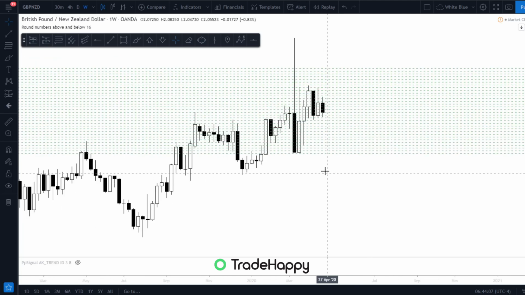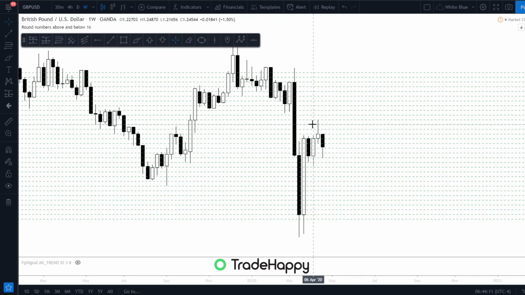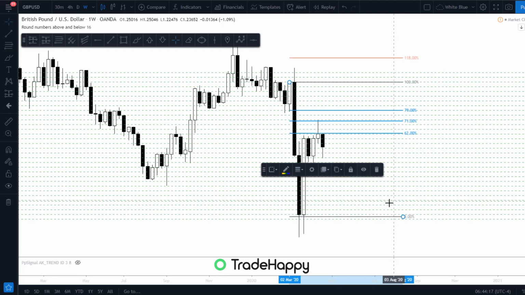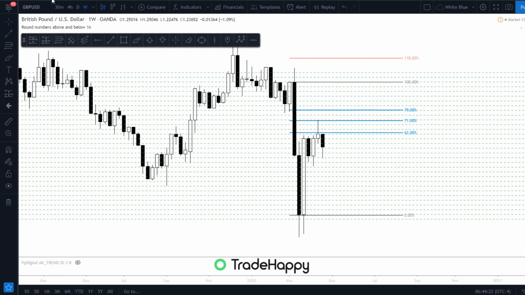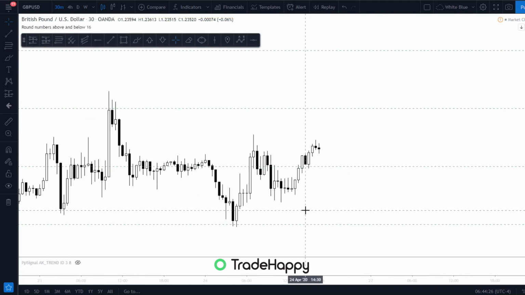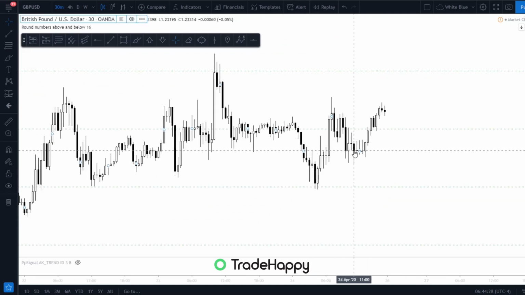So again, looking for longs on this, but this is really messy, so I'm not even going to bother trading that. And this is a short. Looking at this already, I think that's hit the 71%. I'll be looking for shorts on this. It's not the perfect entry, but if you get onto the 30-minute, you might be able to find some nice entries.